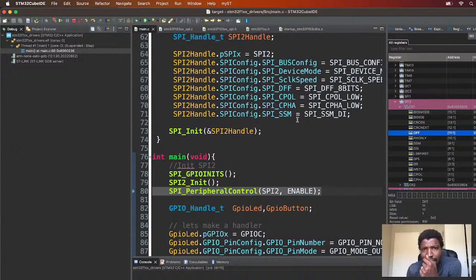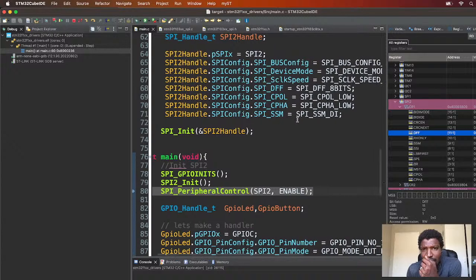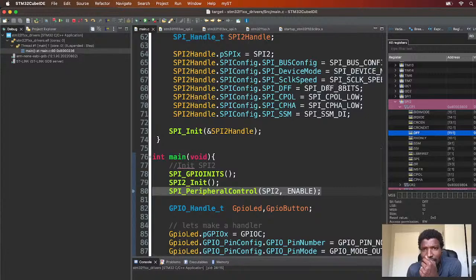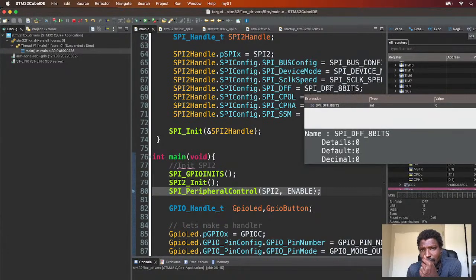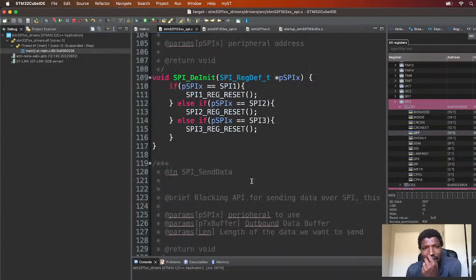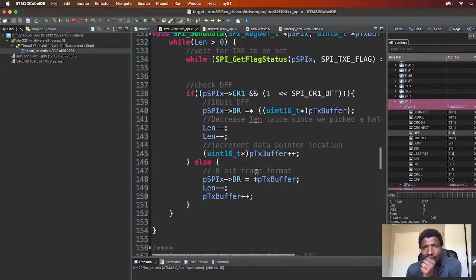That's a problem. Somewhere in our initialization, we're doing something that is ensuring that our data frame format comes as one. I don't know why.